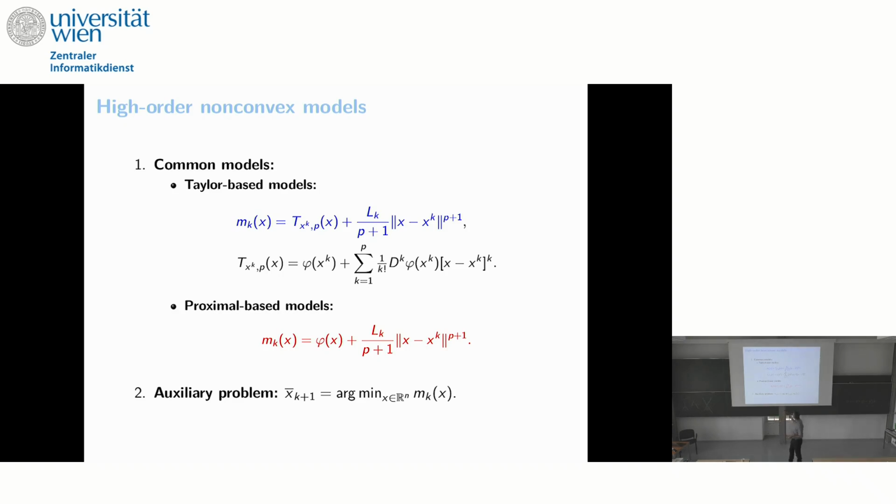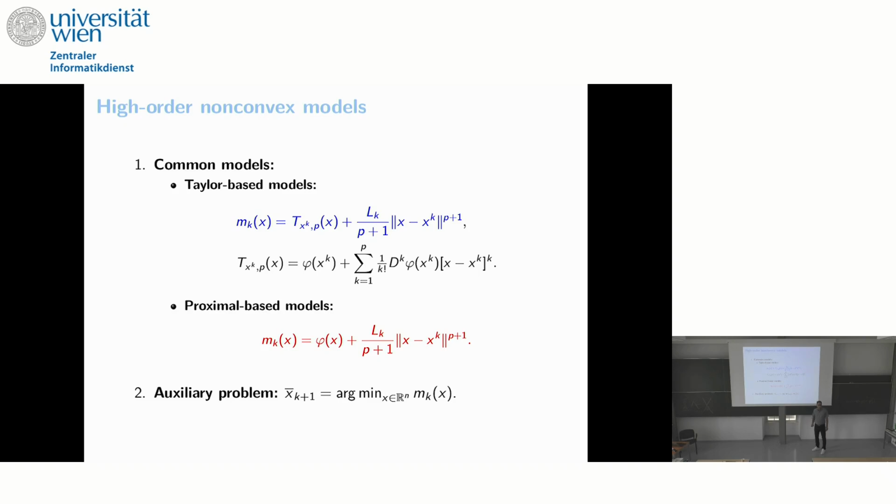So there are several developments, and most of this development is based on two approximations of the original function phi. Which type of approximation do we expect? As a mathematician, the first thing that comes to mind is a Taylor expansion that we can see here, and many of our colleagues did a regularized version of this one and tried to develop some optimization based on this. And the second type is based on the proximal point method, but this time with a high order regularization.